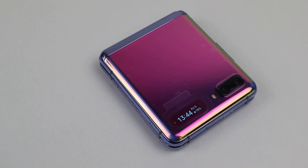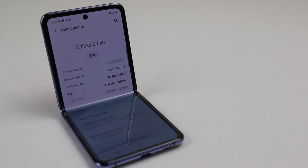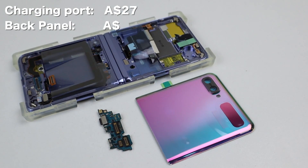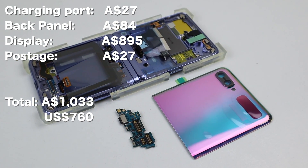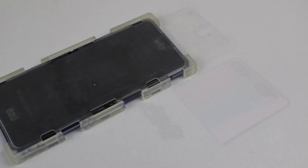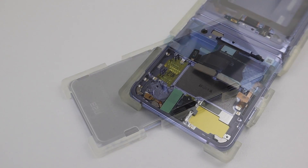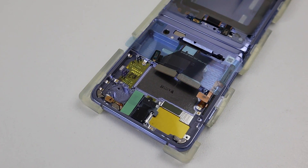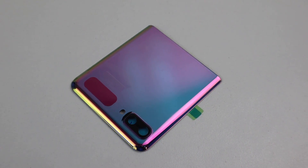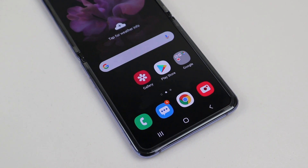So this is it — a once destroyed Galaxy Z Flip has been restored into fully working condition. In terms of cost, the parts totaled $1,033, with the most expensive part being the display coming in at $895. Factoring in the initial price of the phone, we spent $1,287 — a mere $213 saving off a brand new phone. In fact, Samsung offers a display replacement for only $840, which is cheaper than doing it yourself.